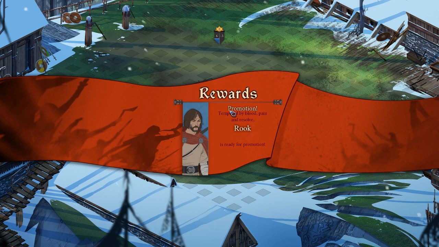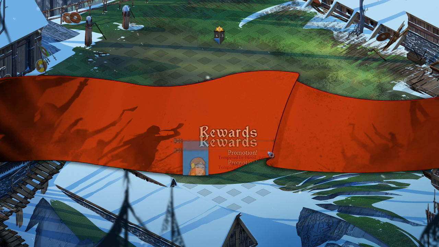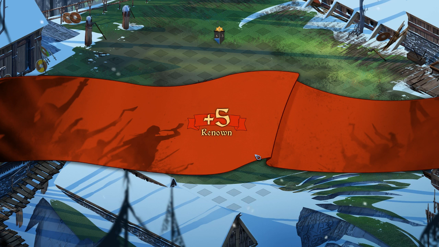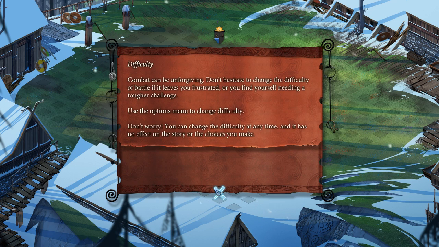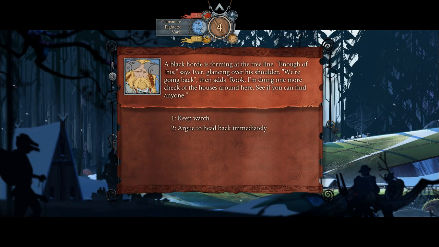So, promotion. Rook is ready for promotion. Alette is ready for promotion. And that's it. That's fine. Okay, difficulty. Combat can be unforgiving. Don't hesitate to change the difficulty of battle if it leaves you frustrated, or you find yourself needing a tougher challenge. Use the options menu to change the difficulty. Don't worry, you can change the difficulty at any time, and it has no effect on the story or the choices you make. Good. I know it changes how much renown you get, which is an interesting question, but I think I don't have much of a choice right now.